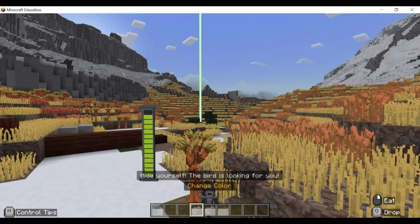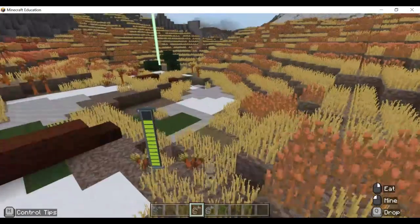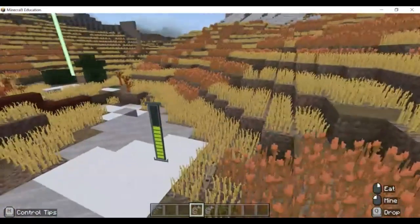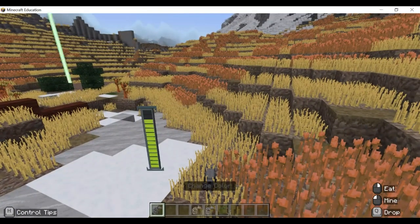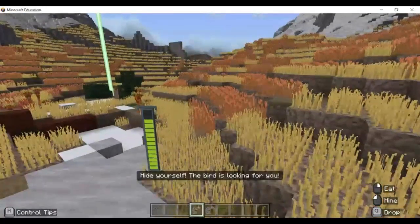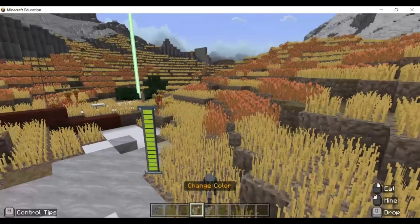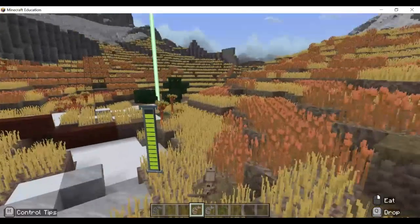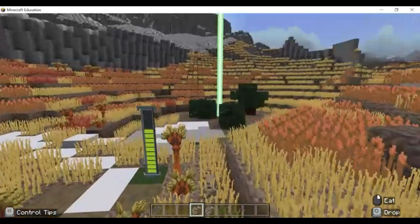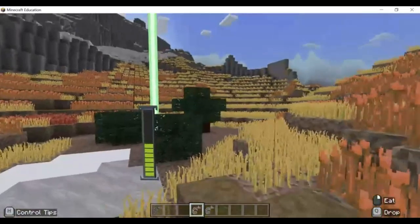Bird is coming. I'm going to change colour to camouflage myself. Yeah. We were nearly there last time. I think the bird is coming. And I'm getting low. The bird is coming. We can see that shadow and that noise warns us. I'm going to try to get a little bit closer carefully before that bird comes again. Now you could take different paths. You might not be taking the same path as us, but it's just a matter of getting over to that beacon.